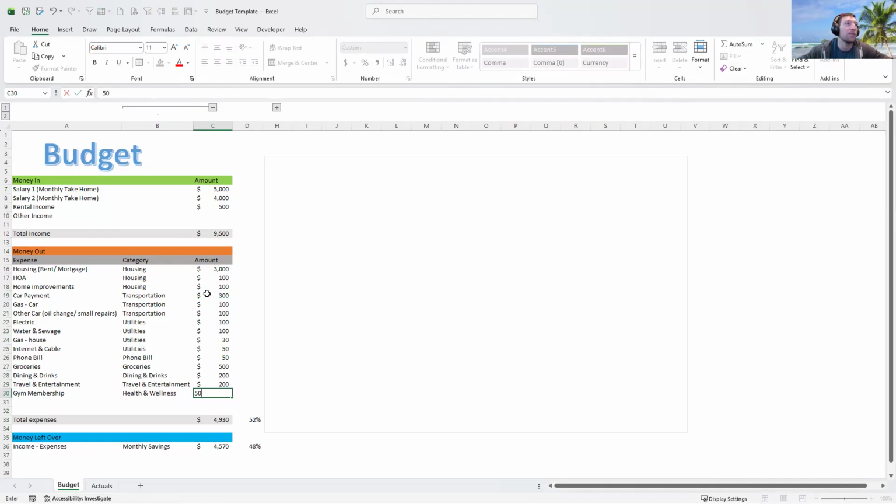Membership, we'll put 50 for gym membership there per month. And then one thing I forgot to add, maybe we'll add subscriptions, video subscriptions, or just subscriptions in general.